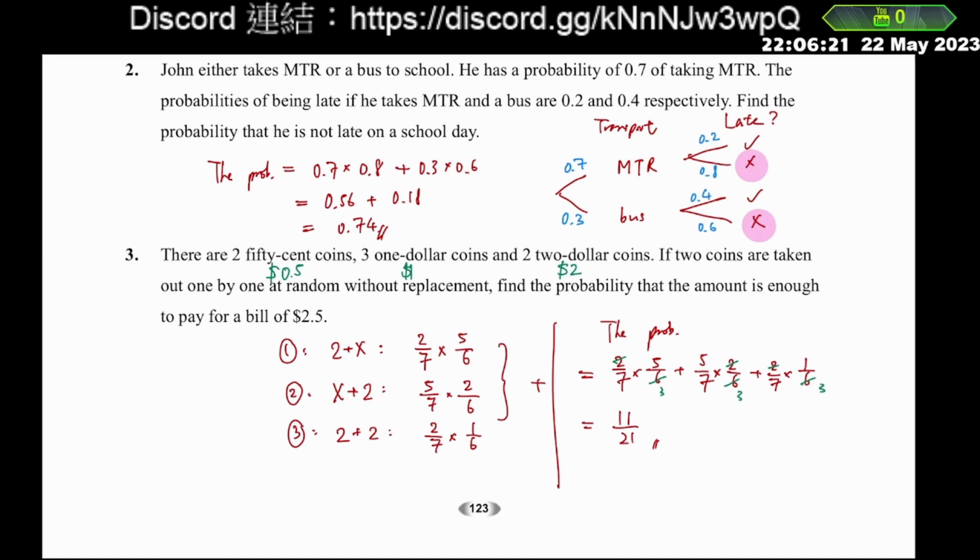And as a short remark here, we can see that the first 2 cases are in fact just a permutation of 2 and not 2, or not 2 and 2, so they just interchange the order. And when we find their probability, you can see the numbers are appearing in approximately the same position, but just the order is different. So 2 5 becomes 5 2, but the denominators are the same, and therefore sometimes we will put this together by times 2 when it is a permutation of just some order. Also, this is question 3.